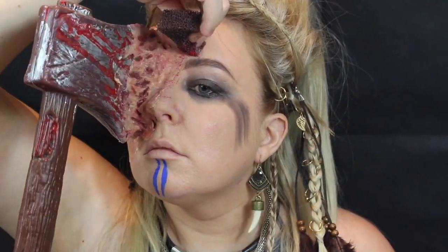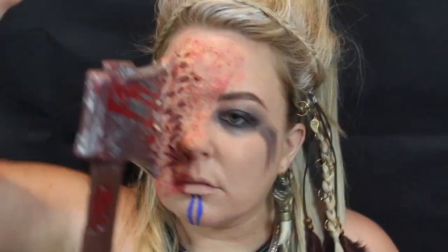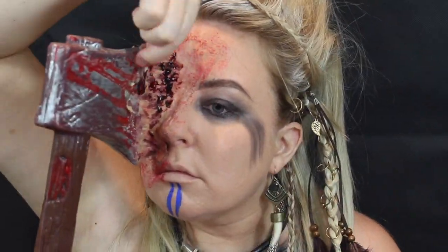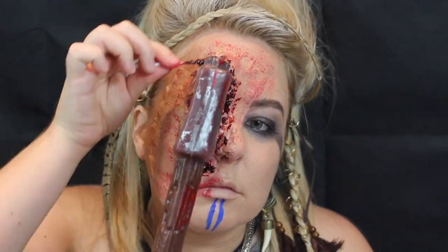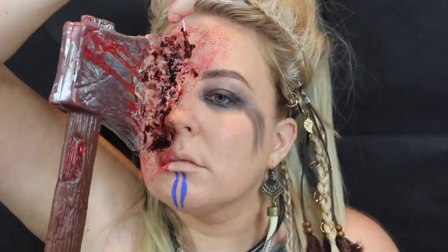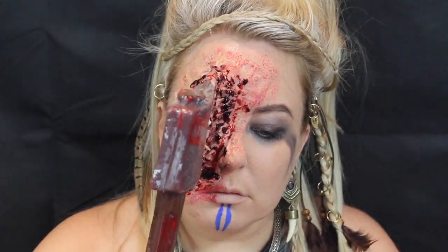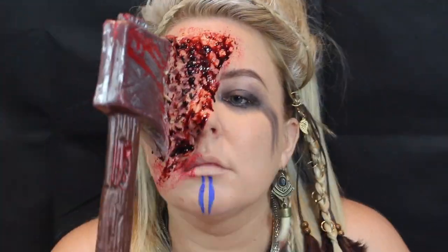Now I'm grabbing my flash palette with the red and that plastic wire sponge and blending the prosthetic into my skin with the irritated redness. Then going in with the Ben Nye Scab Blood all around the middle part of the wound so it's all chunky flesh and gruesome, and then I'm getting the Mehron Dark Stage Blood and splashing that all around.